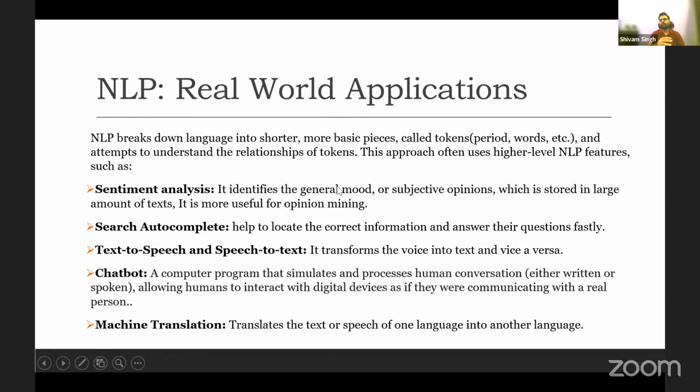You can actually observe there are so many real world applications which you can check in your surroundings. The very first and very simple application is sentiment analysis. Even the model which we are going to create is based on sentiment analysis itself, because we are going to analyze the sentiment of any particular mail, whether it is spam or whether it is a valid mail. So again, we are analyzing the sentiment.